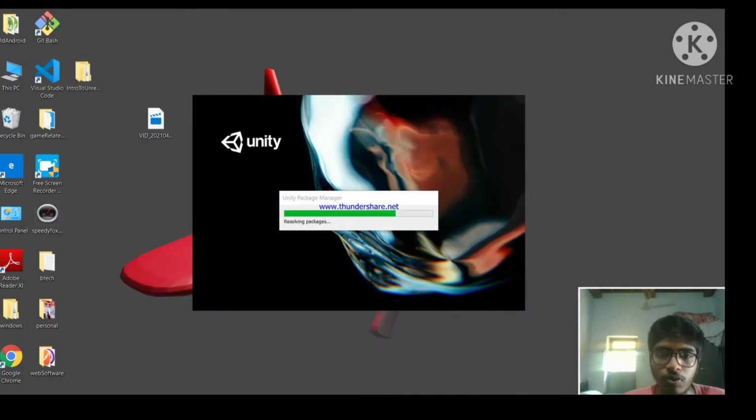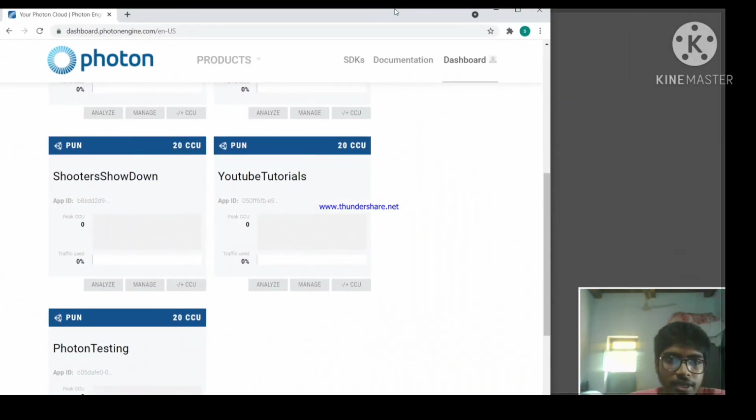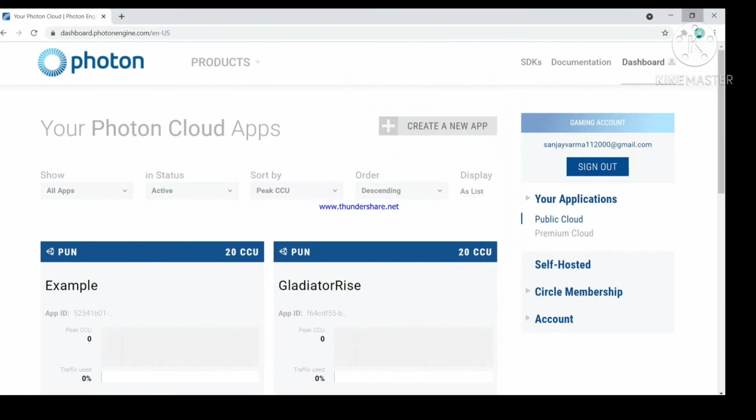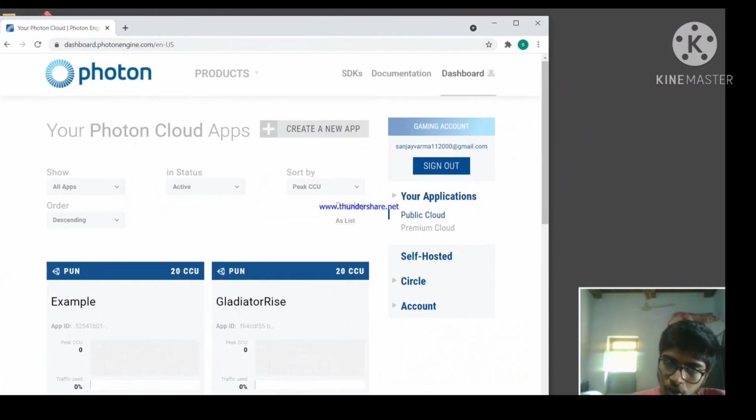Let us go to our project. It is just resolving some packages right here. At the end of this particular series, I hope you guys can develop a template for a multiplayer game where you can just click a start button, and you just need to change your Photon ID.